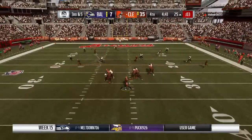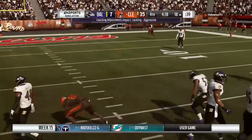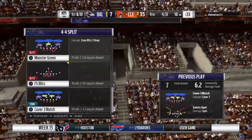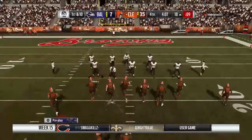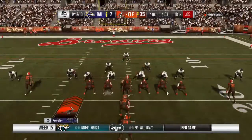Mayfield from the gun on 3rd down. And he's got the hook up to Landry. And he gets this down to the 18. Good enough for a 1st down. That catch puts him over 70 yards receiving now as he's got a 1st down. This quarterback now still just the one incompletion. 16 of 17. It's 1st down.